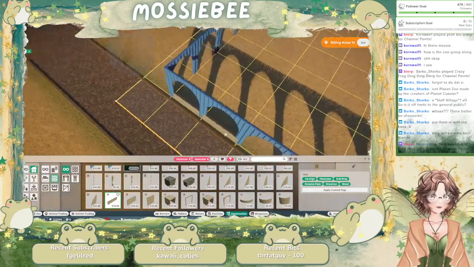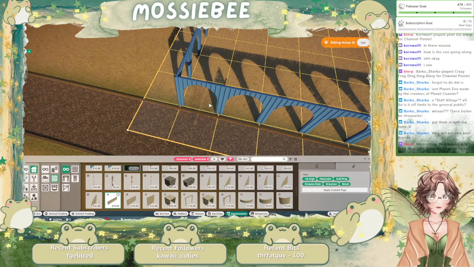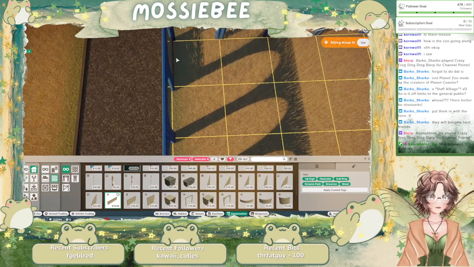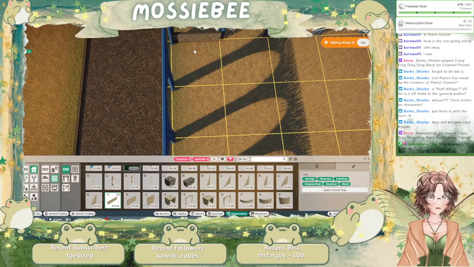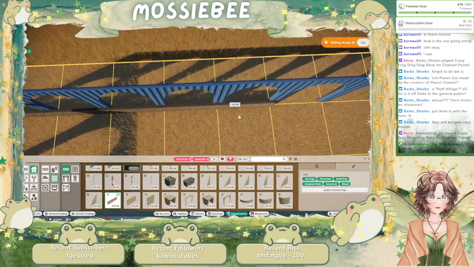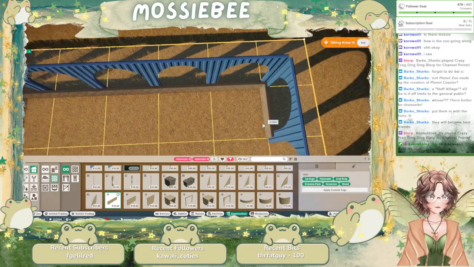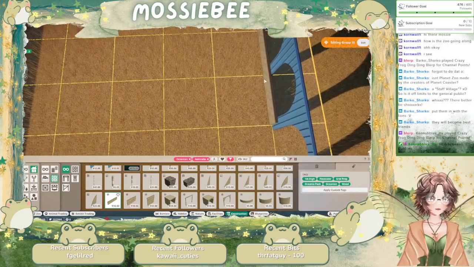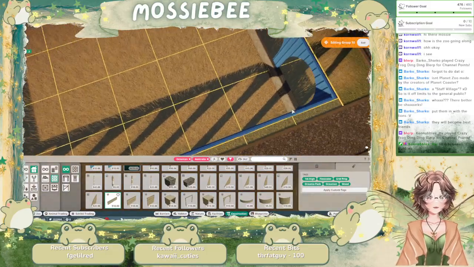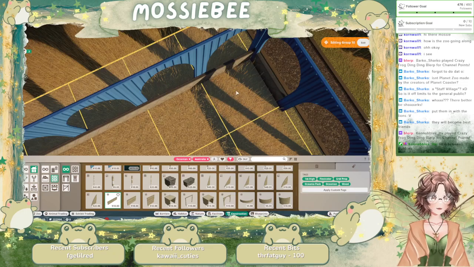I'll probably make sure that this is the appropriate side before I continue doing this, but you know what? We're going for it. Hi, Kenobi. Hi. Hi, Bubbles.